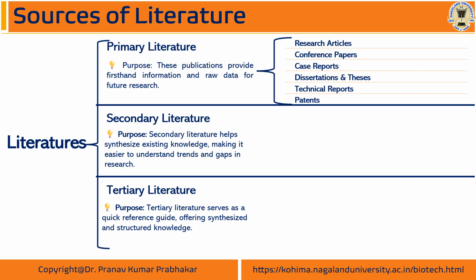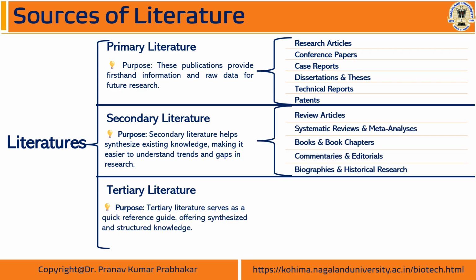So these are the different types of articles which fall into the primary literature, where original research is going to be published or shared. The second one is the secondary literature, where we don't publish or share the raw data, but secondary literature is based on the primary literature. We read and analyze the primary literature, compile the information, and then publish it. Like review papers, systematic reviews, meta reviews, books, book chapters, editorials, biographies. These are the secondary type of literature, secondary publications.